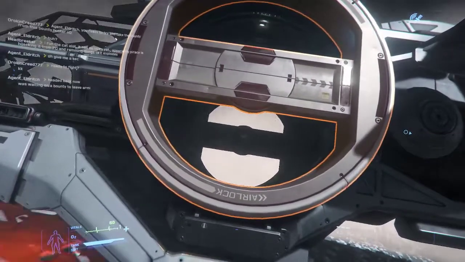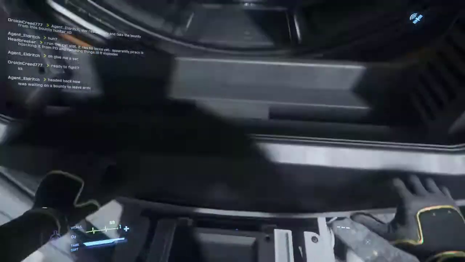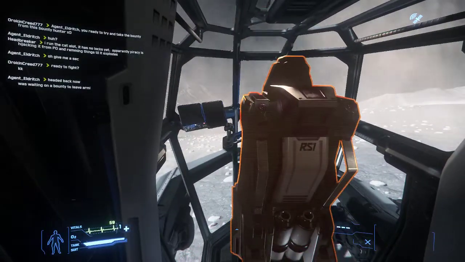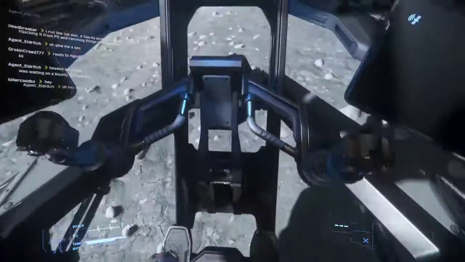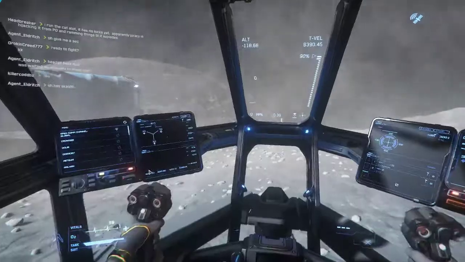But again, with the Mustang, you cannot do these boxes. So just keep that in mind. If you have a Mustang as a starter ship, you know, probably not going to be able to do it. I mean, I know the Mustang looks cool and everything. It's a fighter, blah, blah, blah. But, you know, start off making credits.